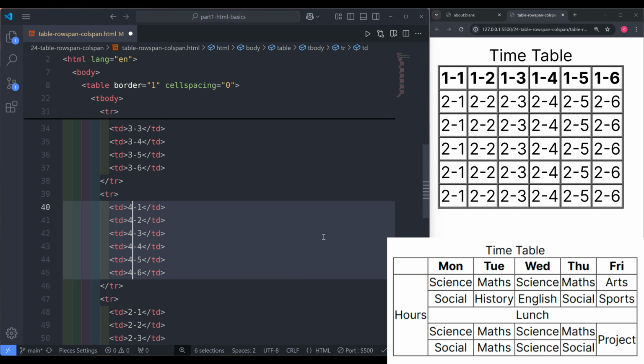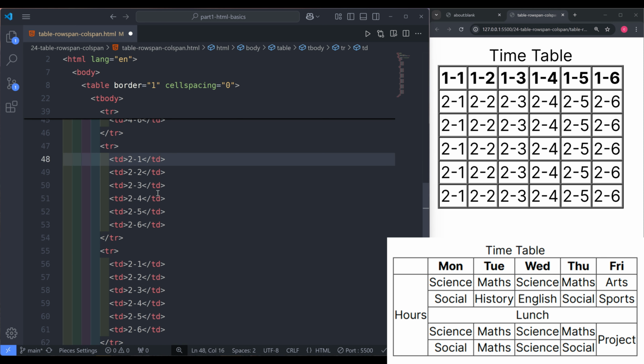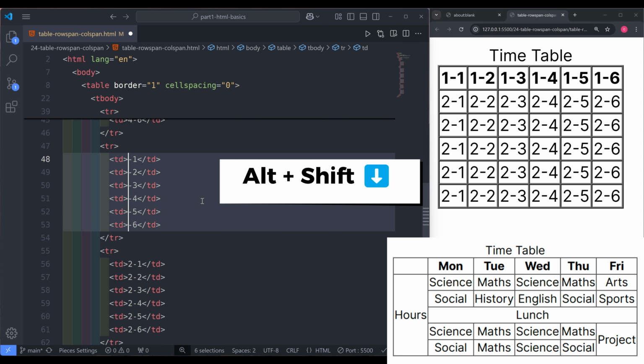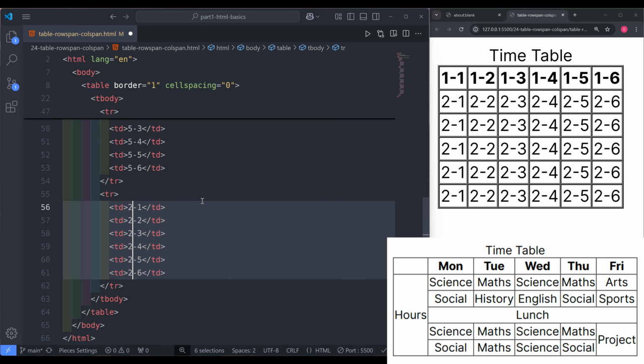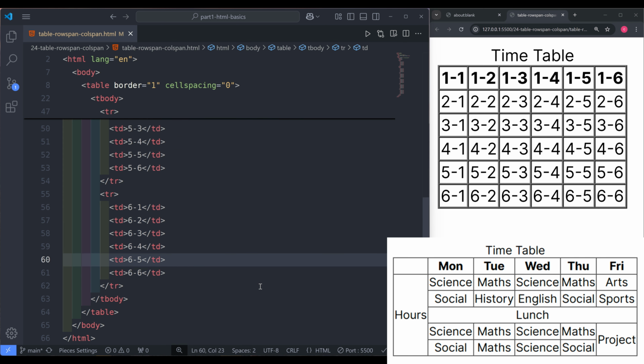Here's how I did it. First, place the cursor on the first two, then press Ctrl and Alt together and press the down arrow. Then delete and change it to 5. Continue moving the cursors down to the last row and change it to 6.